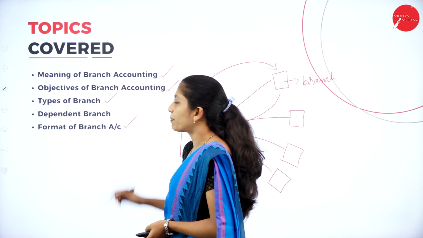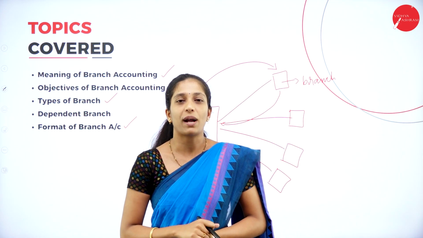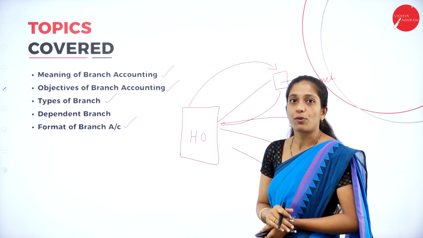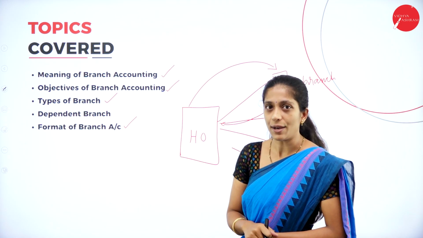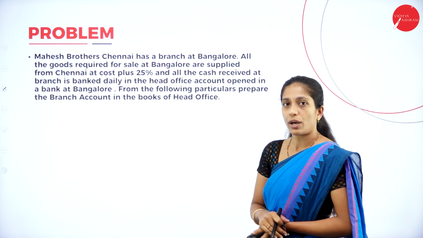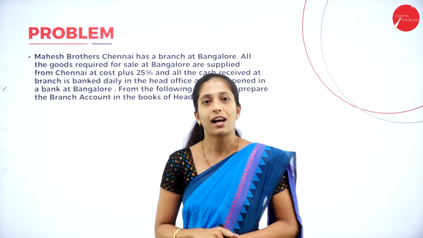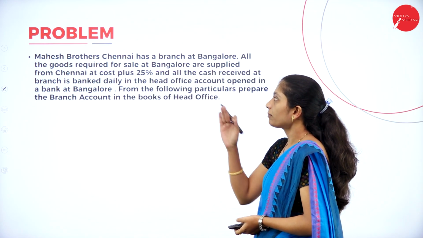Next, format of branch account we have already discussed in a previous session. What is the format of branch account? And we have to prepare branch account in the books of head office. These are the few topics which we have covered in a previous session. So in today's session, we shall go through a problem so that you can clearly understand how we are going to prepare accounts in the books of head office. So go through the problem here.